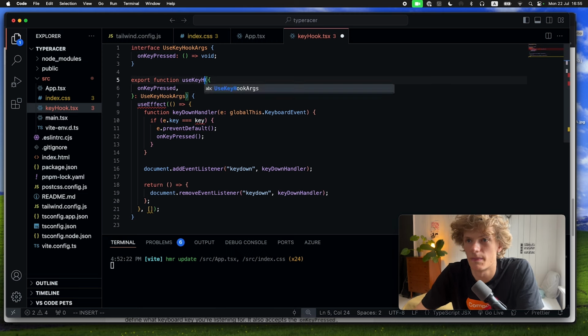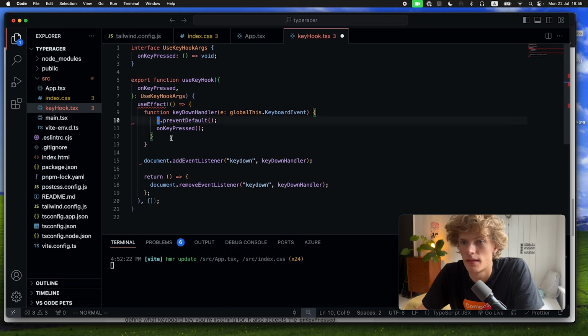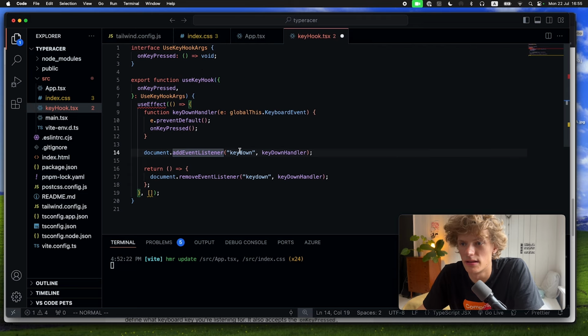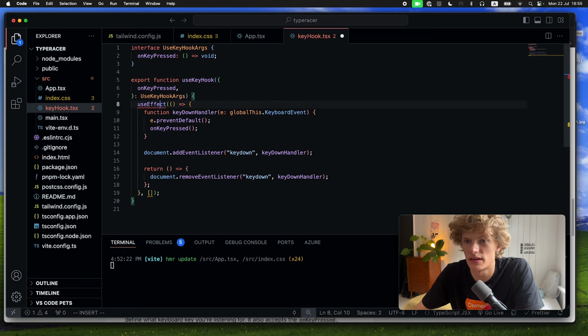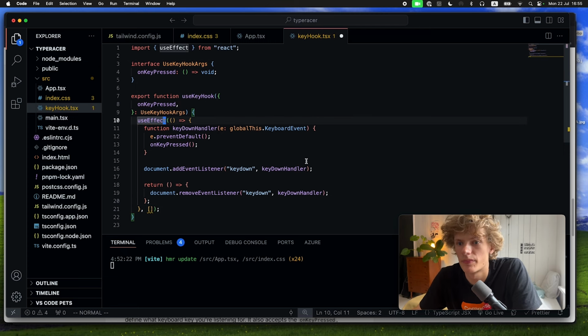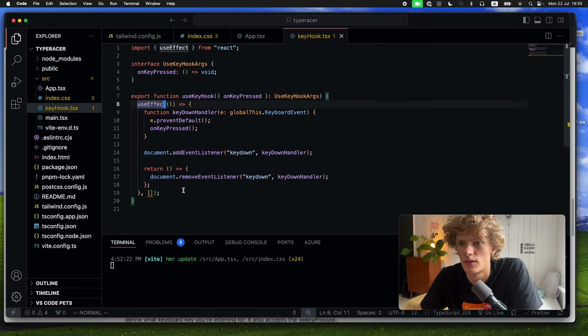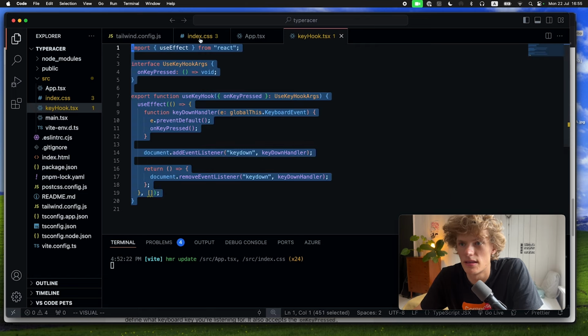Use key hook, and remove this. Add event listener key down handler. And useEffect has to be imported. And I guess this is good.